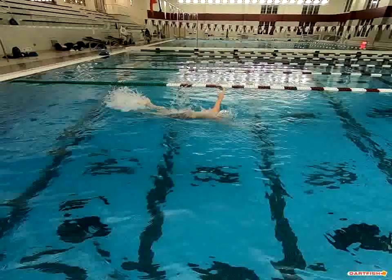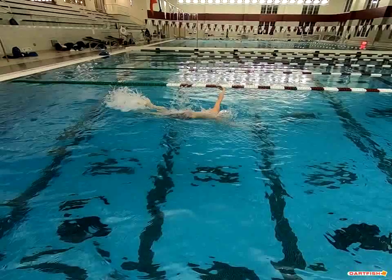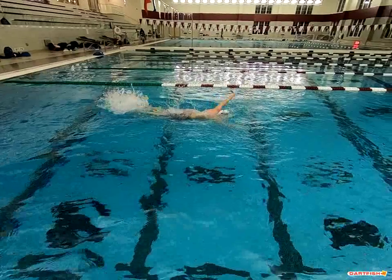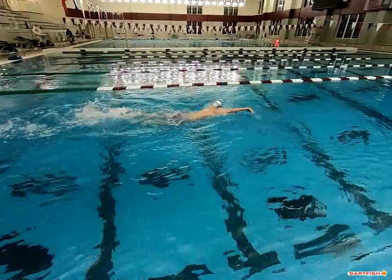Now that's higher than we saw when he's in the middle of the pool. Coming off that breakout, he's got more energy, so he's actually getting more on his side. But generally, that left arm tends to stay a little too flat.